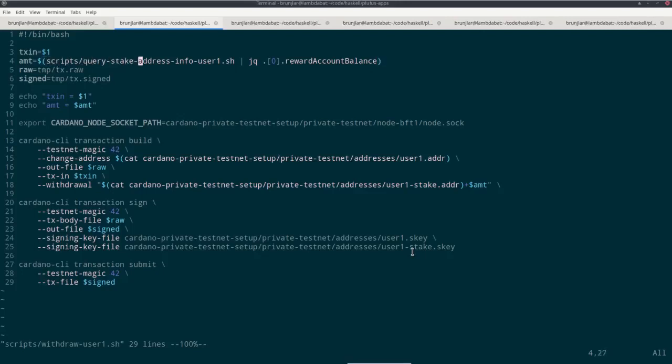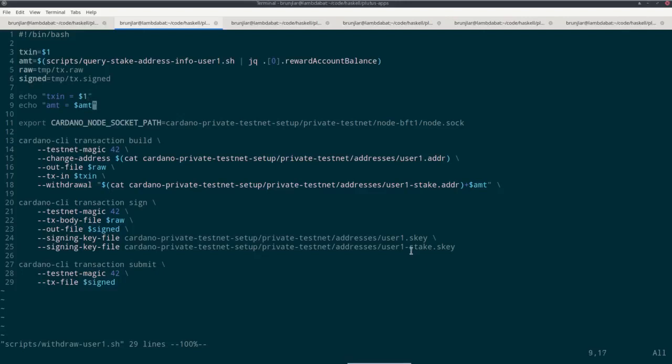So I use the script I showed you before, query stake address info for user one, and then I use the jq tool, a standard Linux tool, to analyze JSON values and extract this reward account balance field. So amount now holds the available rewards. Then raw and signed are just file names for the unsigned transaction and the signed transaction.